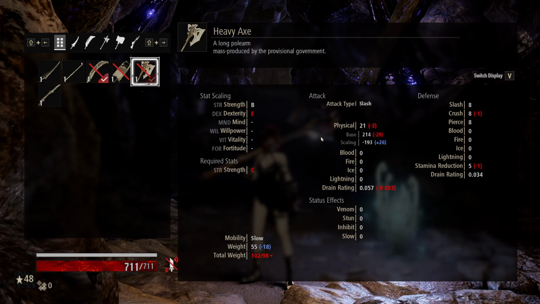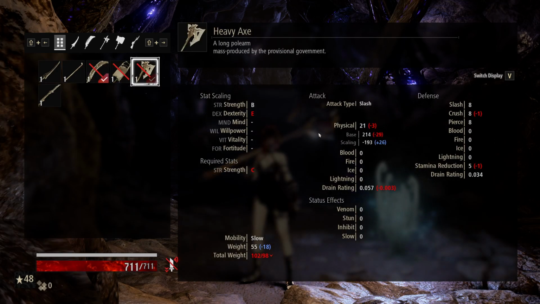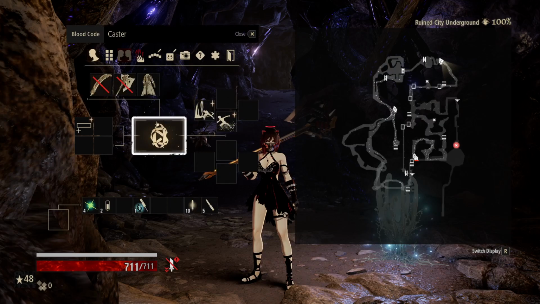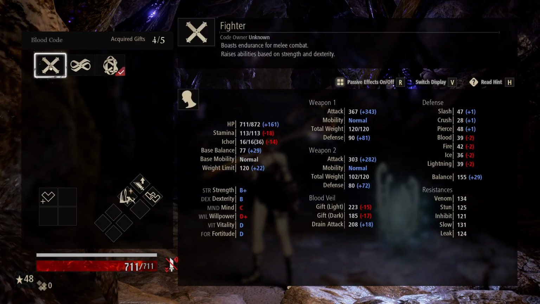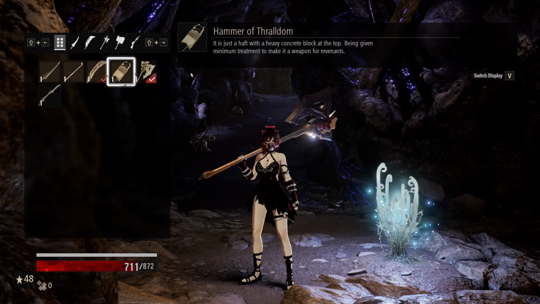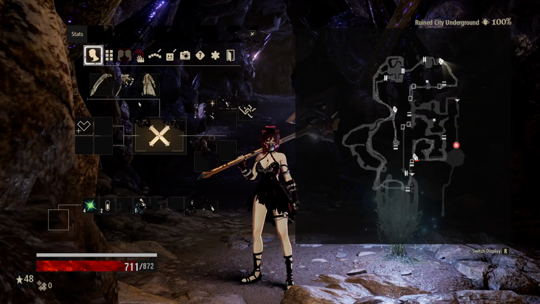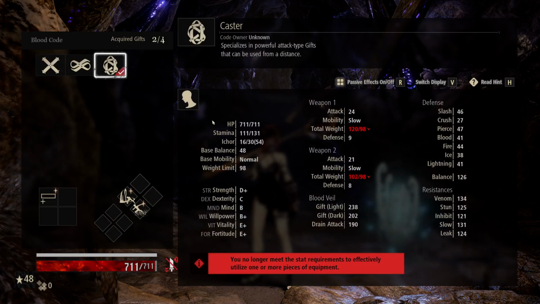So actually we'll lose about 6, and so here we want to be going for the heavy axe at all costs. And again, it would be nice if we could go for fighter and actually use a weapon, so we could actually be normal mobility here, but since we can't, we have to go for this.